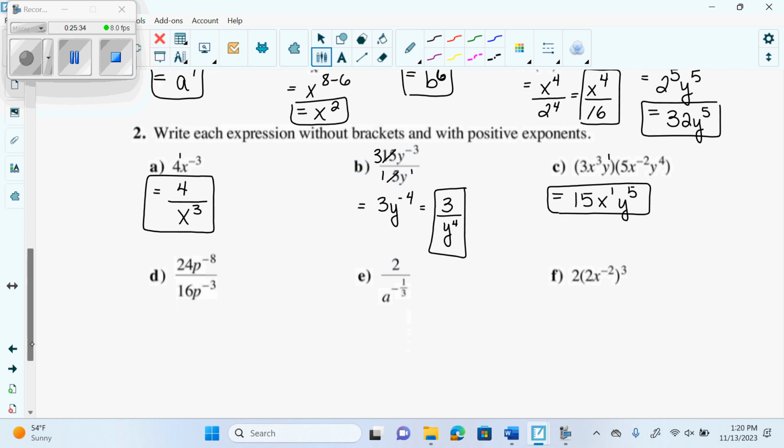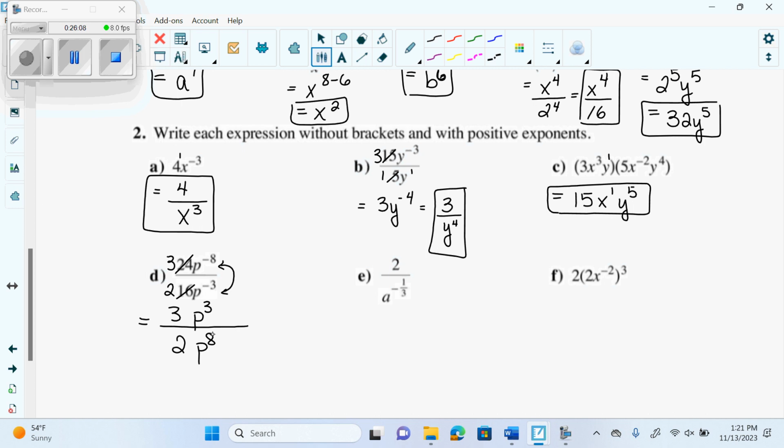So this one, we can take an 8 out of both. This is another way you could do it. I'm just going to show you. So 24 divided by 8 is 3. 16 divided by 8 is 2. And instead of doing the math with negatives, what you could do is actually swap these and make them positive, couldn't we? Could we swap them, the variables? So we could get 3 and a 2. And the p to the negative 3 would move up and become p to the positive 3. And p to the negative 8 could move down and be p to the positive 8.